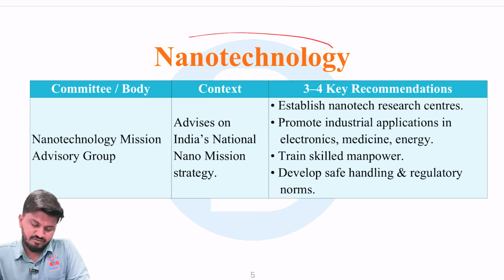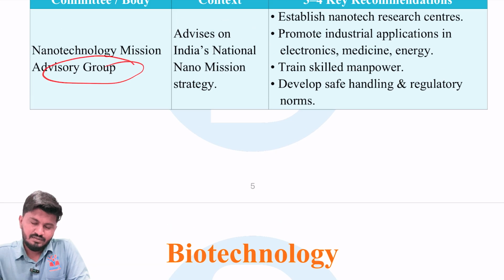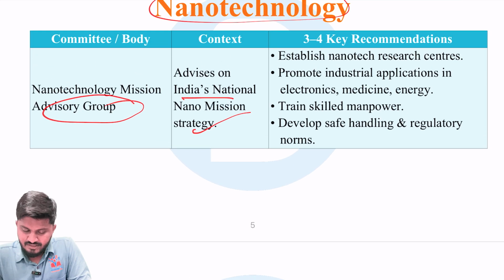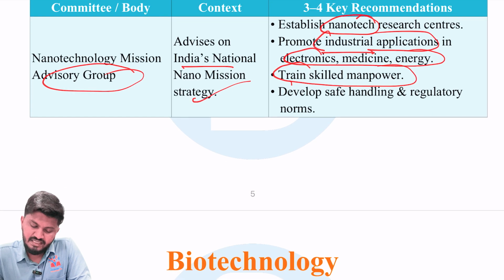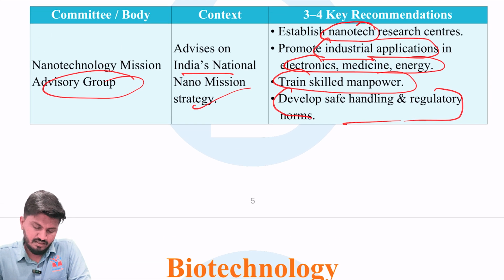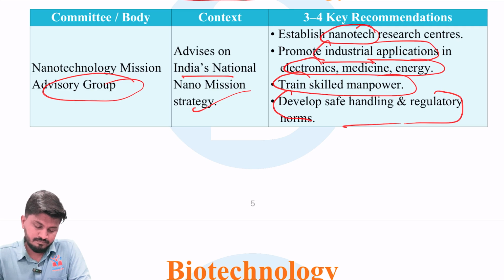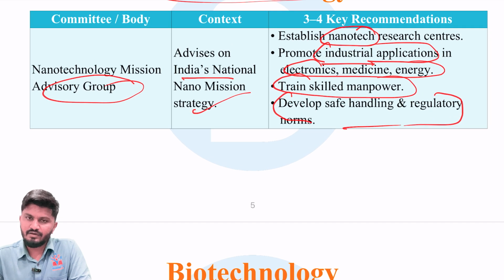Next is with respect to nanotechnology. The Nanotechnology Mission Advisory Group is the committee. This advises on India's national nano mission. Recommendations are establish nanotech research centers, promoting industrial applications in electronics, medicines, and energy, training skilled manpower, and develop safe handling and regulatory norms. So, this way we can not only improve nanotechnology in India but also address the issues which are associated with nanotechnology.